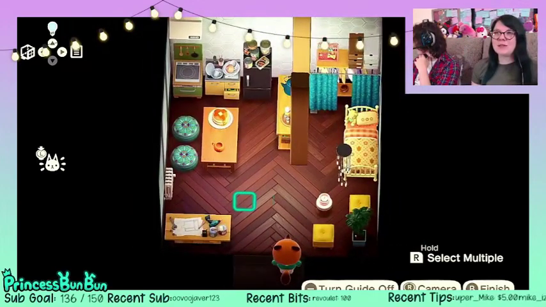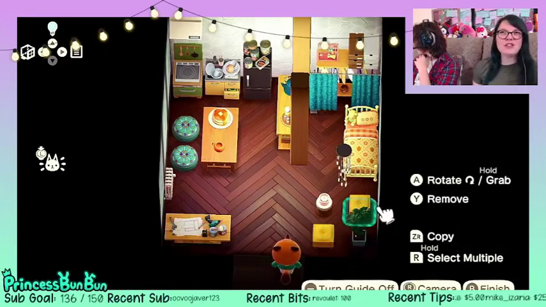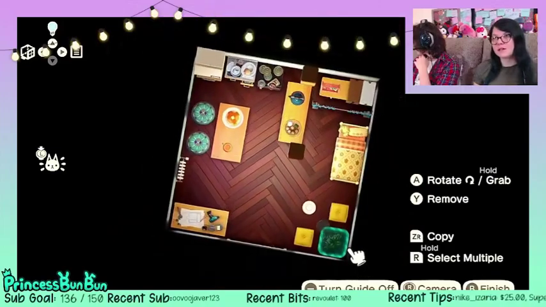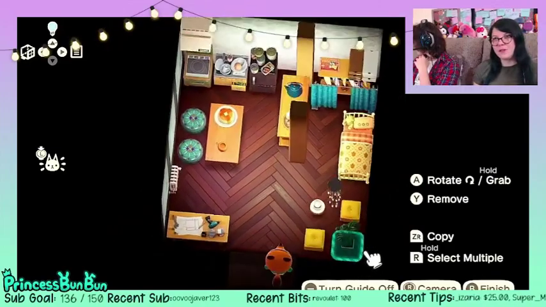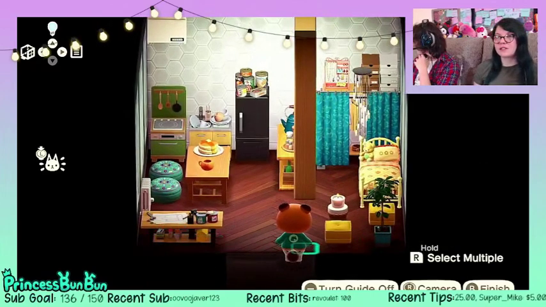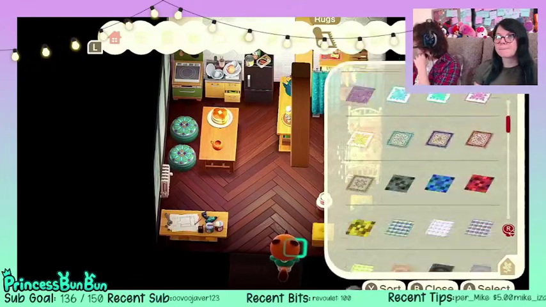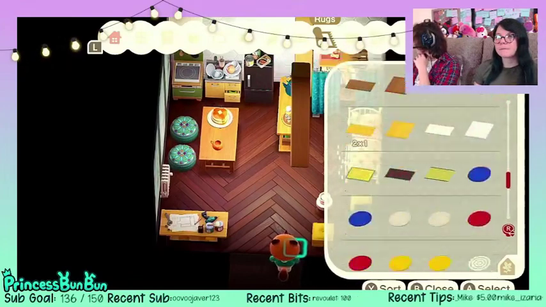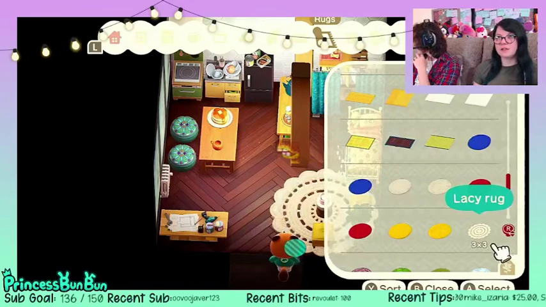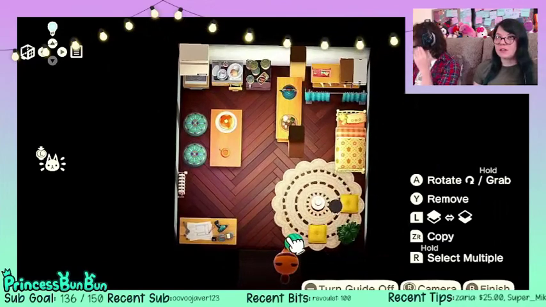I know what you mean though, because I was trying to move this stuff over into this corner so that I could put it over here, and then it was just too big of a bedroom. I don't know, it was weird. I think this should work out really nicely. I think that'll be great. And this way she has a stove to cook at, her little work desk still. Oh, I need to put like a rug. There's no rug in here. Do I want fuzzy rug or lacy rug? Okay, that one's really cute right there. Oh my god. That's so cute.